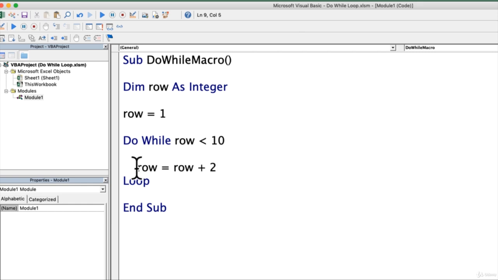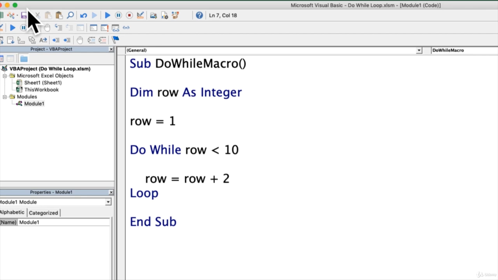If we don't increment the condition, then the row is always going to be 1, which means the loop would never end. The loop would be infinite. And this would be horrible because that would be a crash. It would use too much processing power, and the program would never continue. Therefore, the procedure would never end, and the program would crash. So we always have to ensure that we increment our condition to ensure that our condition is going to reach a state of being false at some point.